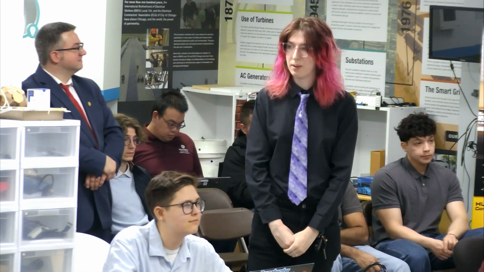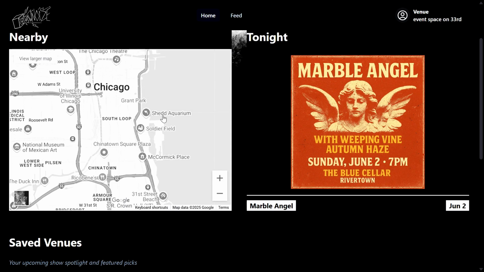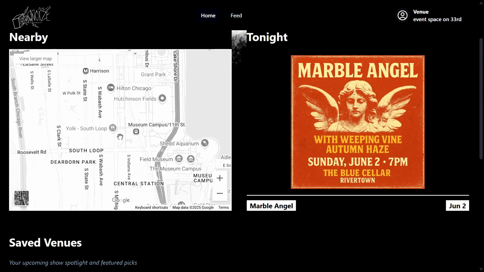Were there features that you wanted to add that you didn't quite get to? Lots. We have a big list. I would say the most important one was the map. We really wanted you to be able to create events on a map of events. So you would have this map, and it would show markers for every single event or venue coming up around you. Then you click on it, and it would open a sidebar view with all of the information about that. And you could check out profiles. So each band or venue would have their own profile, and bands and venues could link to that as a resource for what they're doing. It's a social media for bands and venues.